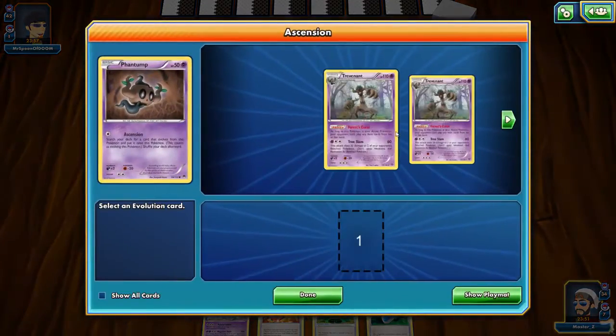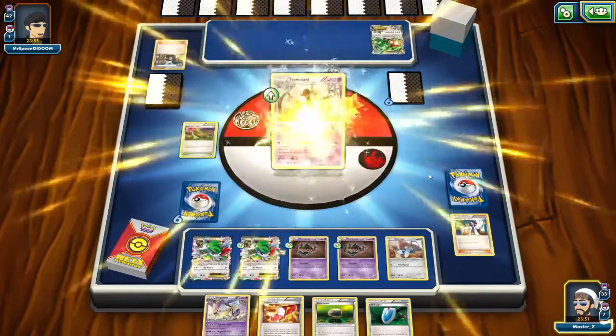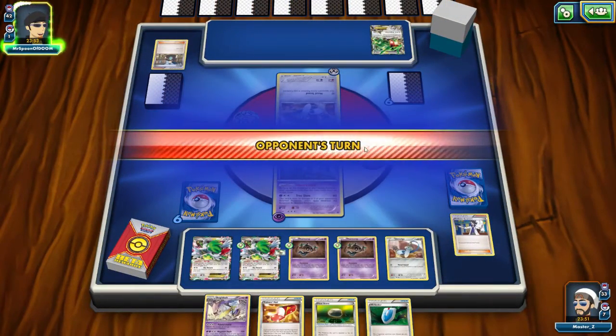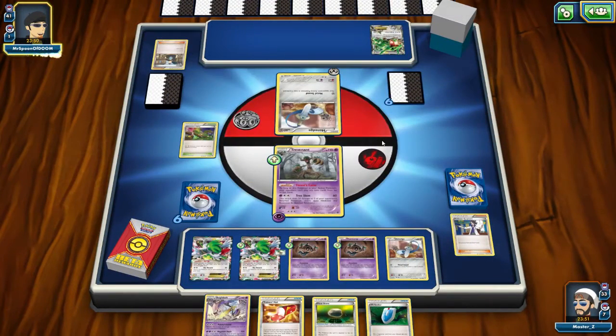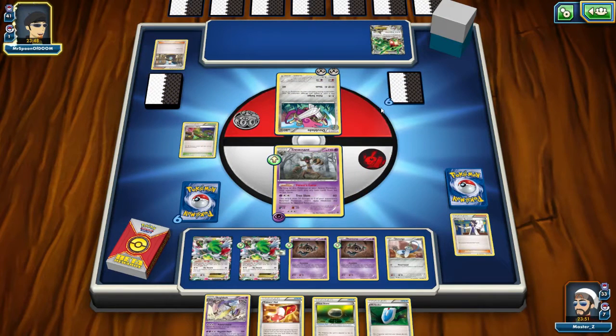So there, on our first turn, we were able to get Trevenant out. And there we go. So our opponent cannot play item cards, and this is going to be huge. So if they have a lot of items, and they have an 8-card hand right now, that's going to hurt a lot. So let's see what happens here.